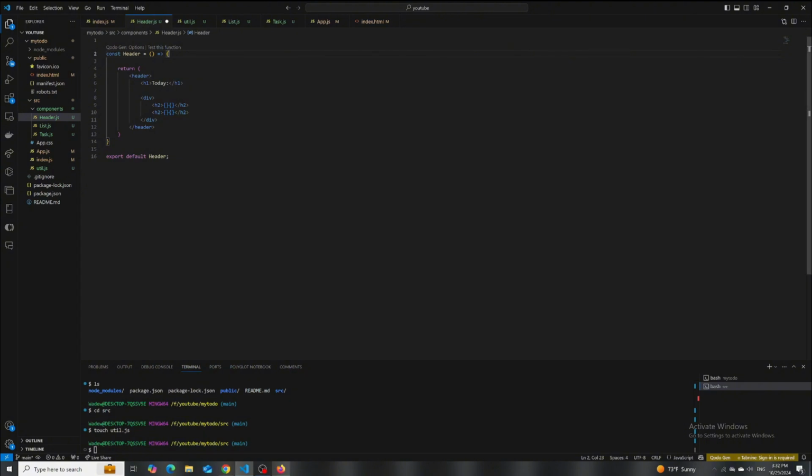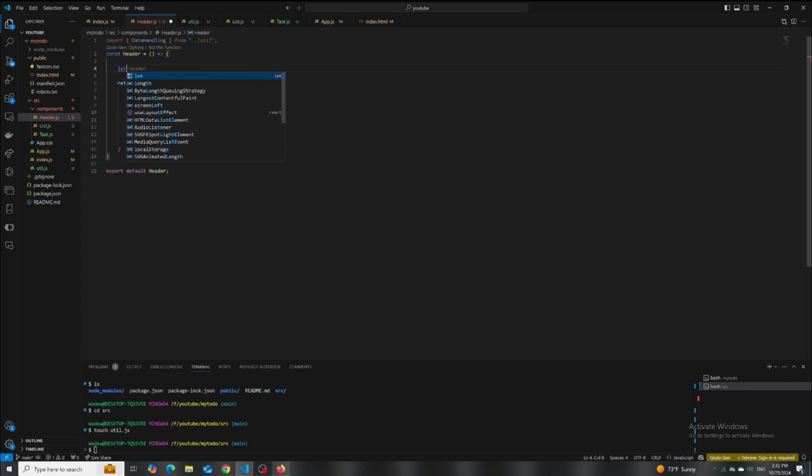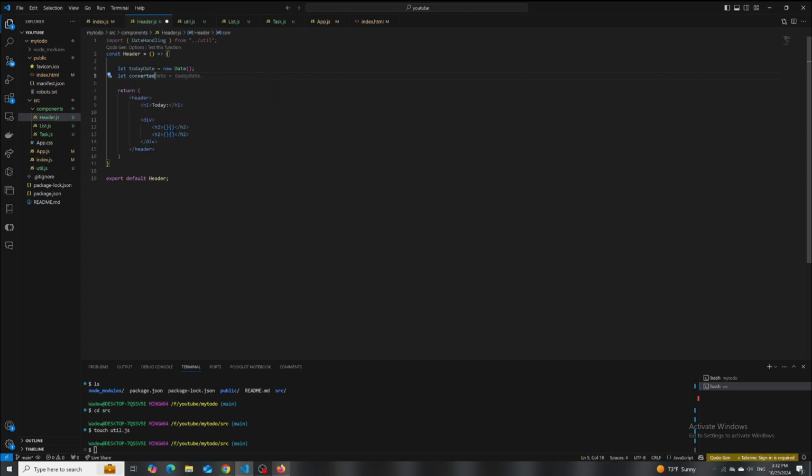Anyway, right now let's go and import our date handling from util, and right now I'm going to create our let todayDate. It's a new Date. Okay, cool. Let my second variable be convertedDate. So here I'm actually going to pass it through our date handling.